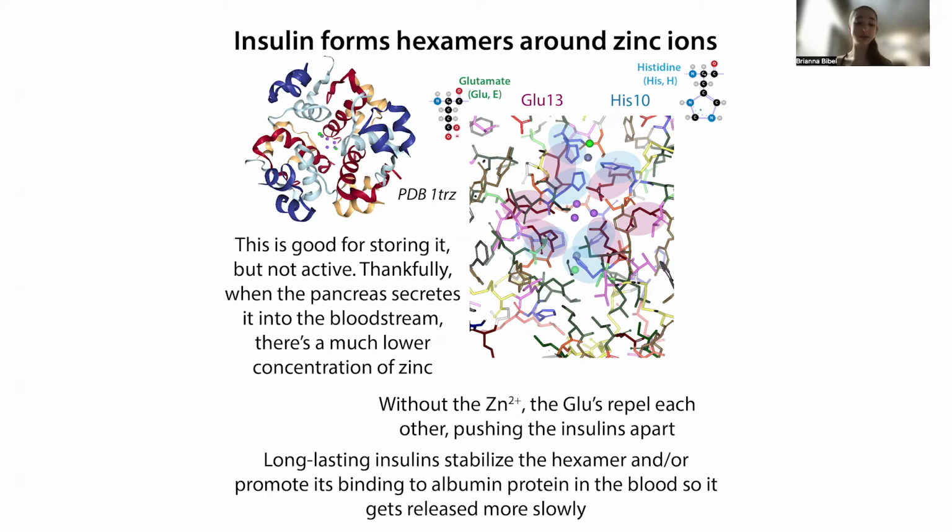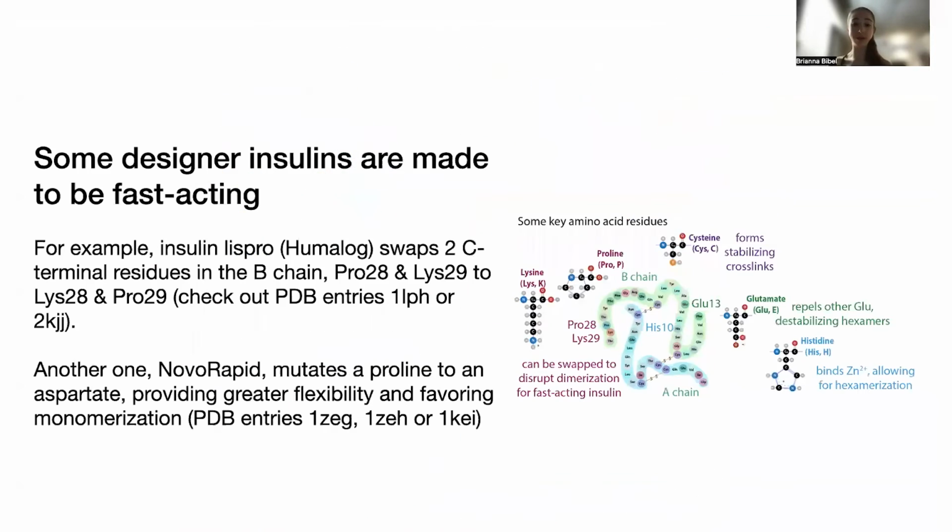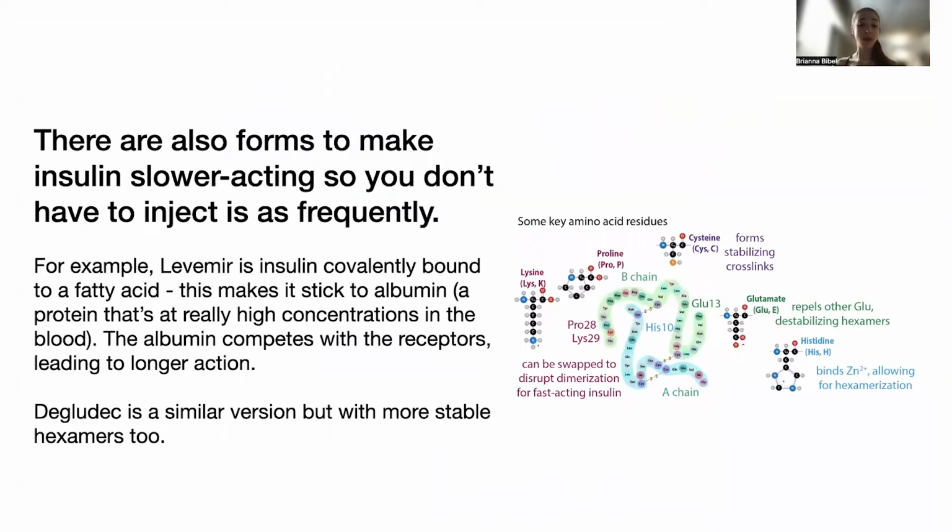And this was important for scientists when they then wanted to figure out, well, how can we make designer insulin that we can better use to treat diabetic patients? And so by figuring out how this insulin was formed, how it was stabilized, they could introduce destabilizing mutations in order to make faster acting insulin, as well as stabilizing mutations to make slower release insulin. And so they were able to do all this by knowing the structure of these compounds, or of this protein.